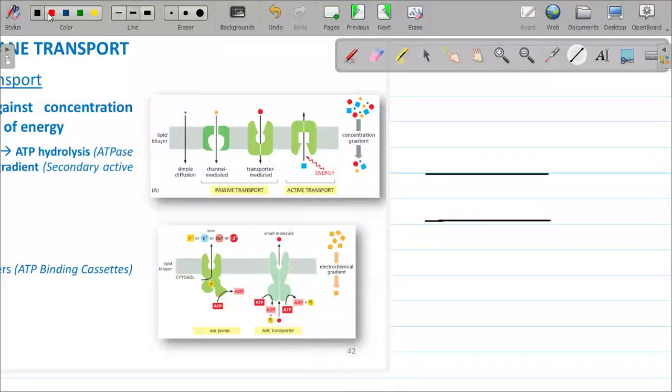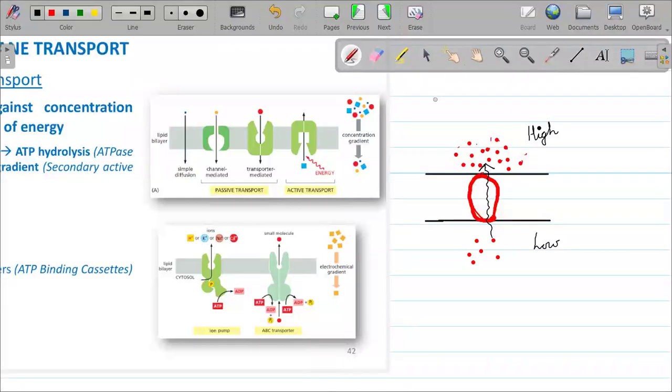the molecules are able to move with the help of some channel proteins only. So we have some channel proteins. This channel protein helps in the movement of molecules. Now these are the molecules. Here the molecules are more in number, so here the concentration of molecules is higher. Here the molecules are in lower concentration. Here the molecules move from a region of higher concentration to lower concentration in the case of osmosis.